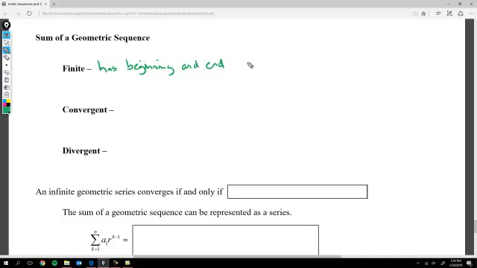And if you have a sequence that somehow has an end, but it doesn't have a beginning, so like on a graph, it would go forever to the left, then it is also infinite. So it's not going to be finite. Finite just means like a line segment, it has a beginning and an end, and it doesn't go on any more than that, as opposed to a line with arrows implying that it goes on in both directions forever. Now convergent just implies that my series or my sequence will approach a number.